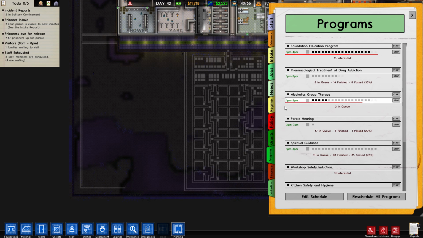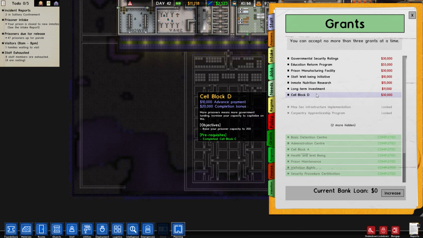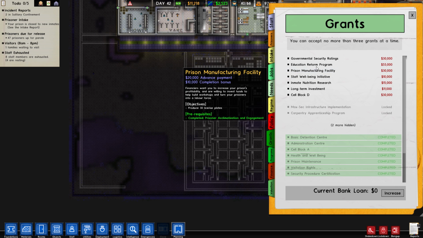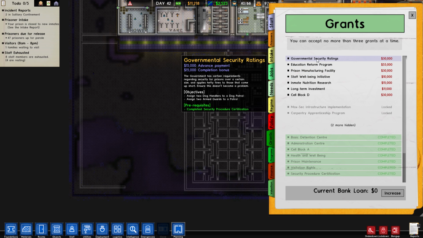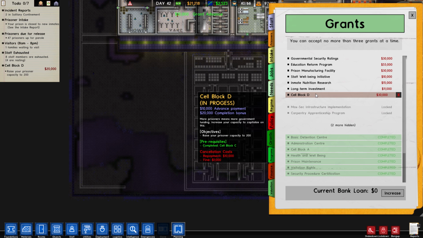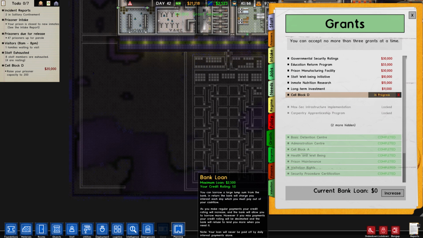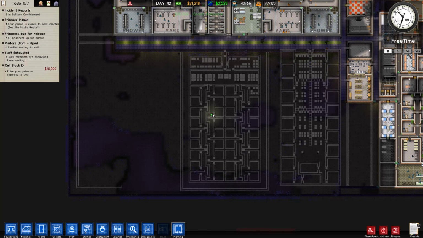We can actually bring in more prisoners now. So here's what we're going to do. We're going to take our cell block D grant. Anything else in here that actually is worth it? Not at the moment. So we're going to take our cell block D grant. We can actually get a bank loan as well. So there is that. Okay, we're going to do that.